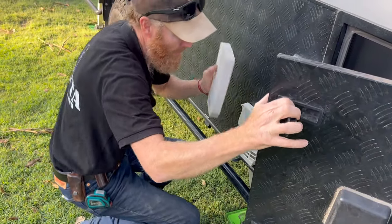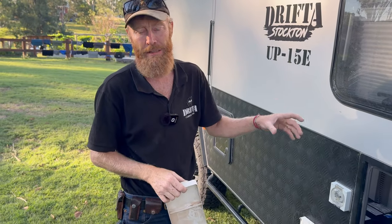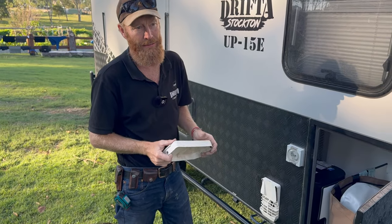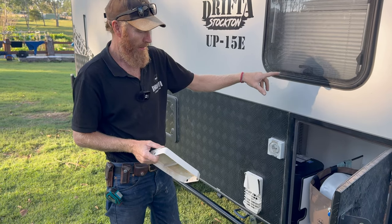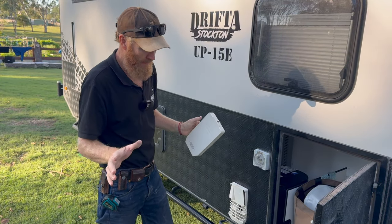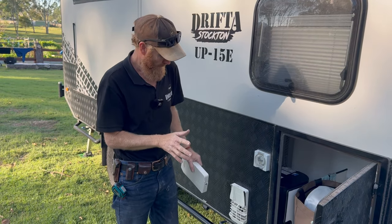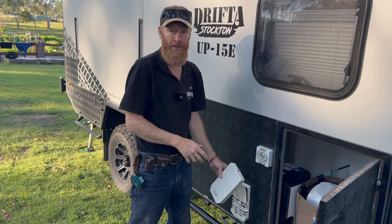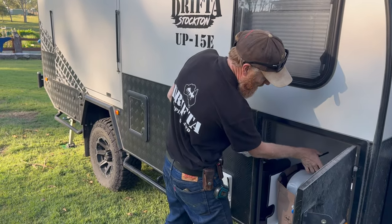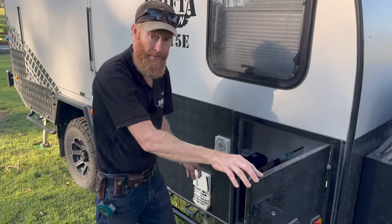Now, the other day too, we were trying to get the gas hot water running to have a bath for little Isa. We couldn't get the gas running, and the light kept coming on, which was a fault. We looked it up as a fault. We played around with it, and it turned out we'd left the cover on. So that's a good system, but if you've left that cover on, it's not gonna work with gas. So first thing to do is pull that off, and then it can start operating, okay?